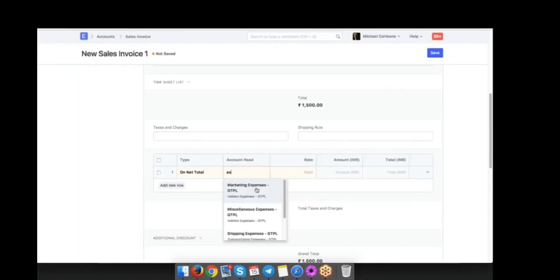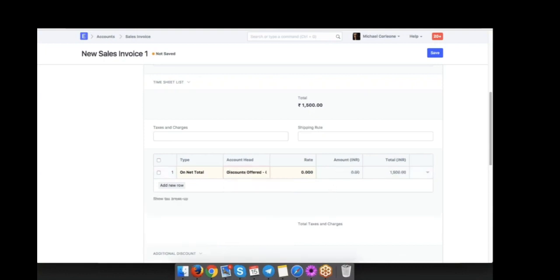And now here you will be able to select discount offered, say its rate would be minus 10%. This way, when you submit this, it will do the accounts posting in this account of 150.